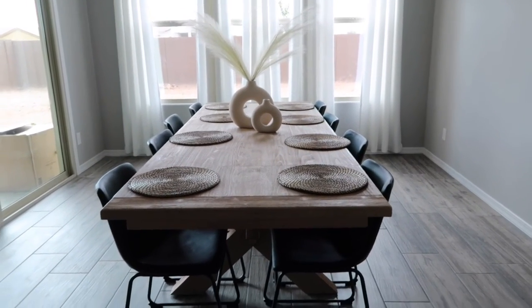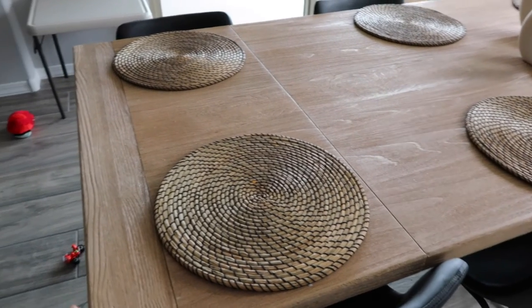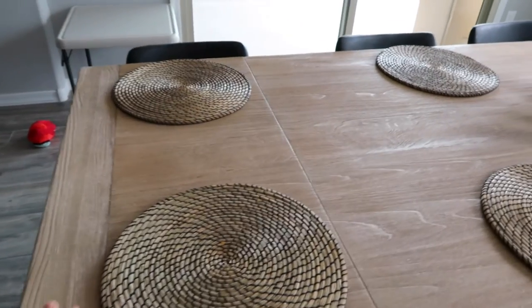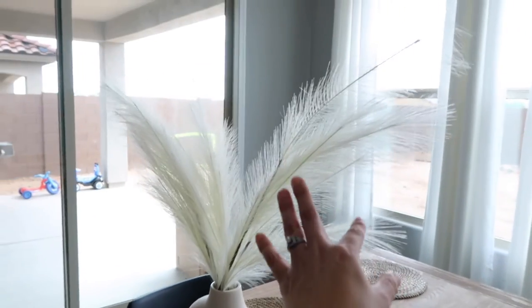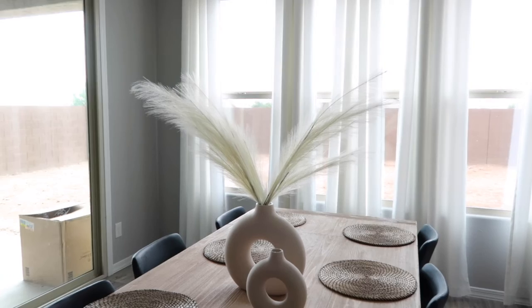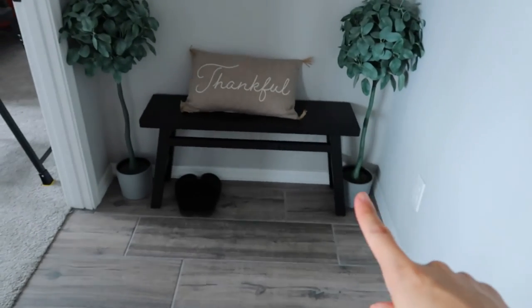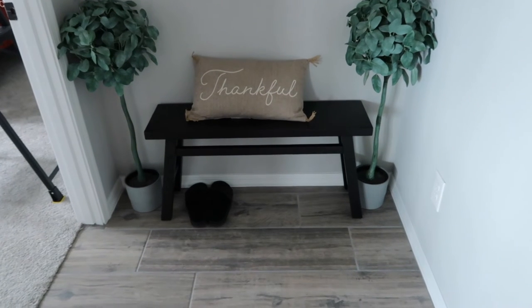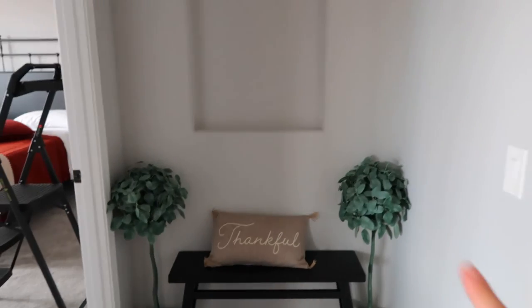Here's the dining table — the table is from Pottery Barn. I waited forever for it to be delivered and I love it so much. Don't mind all the toys; all four boys are home because it's fall break. The chairs are from IKEA and Target. The vases are from H&M and these are from Crate and Barrel — I wish I would have gotten more. I did order more from a company I found on Instagram, supposed to be here tomorrow. We also bought this little bench at Target a couple days ago, and the pillow is also from Target.